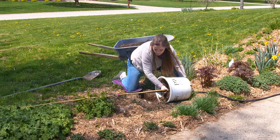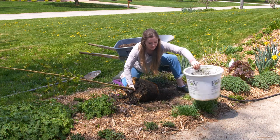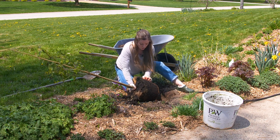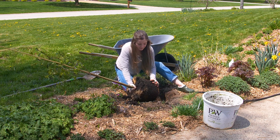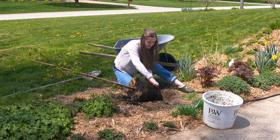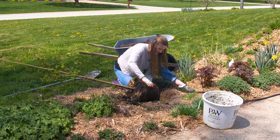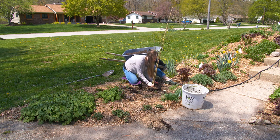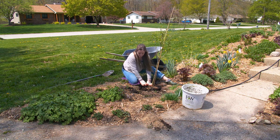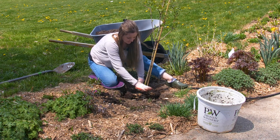Now that I've gotten it loosened up, I'm going to gently guide it into the hole. If you have two people to do the job that can definitely help with a bigger tree, but sometimes it's not necessary. A big tree has been hanging out in its pot for a while, so you'll want to loosen up those roots with your fingers. You don't have to be too rough if it's not obviously bound up — just give those roots a little scratch to encourage them to grow outward into their new home. Then you'll settle it into the hole. I'm on a little bit of a slope, so it's a little trickier to figure out the exact soil depth, but this looks very good.